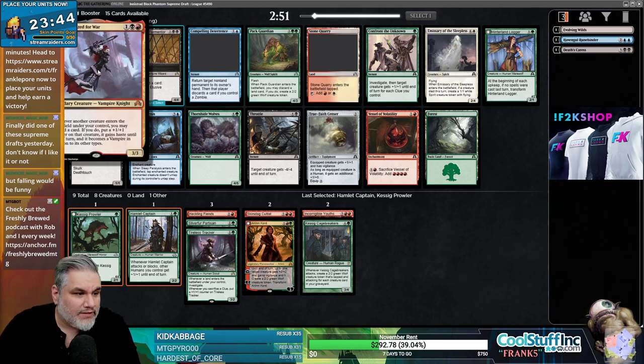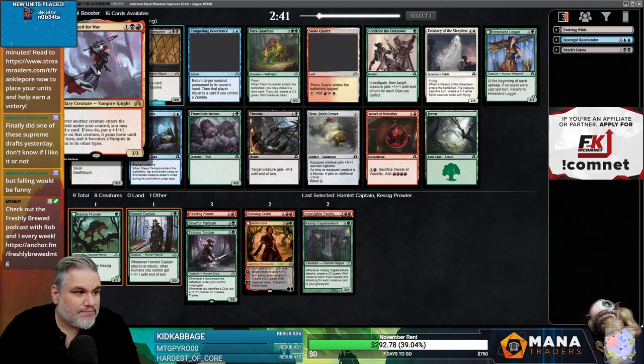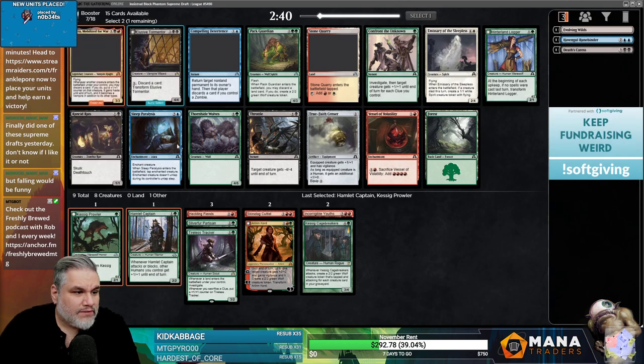I'm tempted to just take the Olivia here. Whenever another creature enters the battlefield under your control, you may discard a card. If you do, put a +1/+1 counter on that creature. It gains haste, and it becomes a Vampire in addition to its other types. So, it's a pretty solid mana sink. And she's also just a 3/3 flyer for 3.